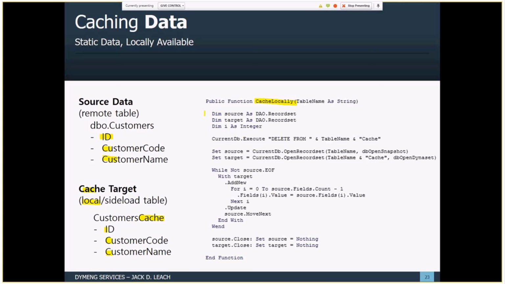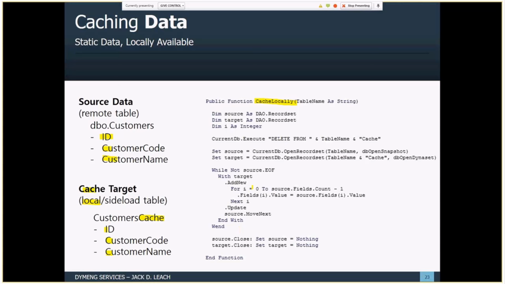The method that I have found that works very well is what I refer to as a dual recordset approach. It opens up a recordset object against the remote backend, and it opens up a recordset object for our local table, and then it proceeds to loop row by row, which is not something I previously recommended, but I'll get into why this is a little bit faster in a minute.